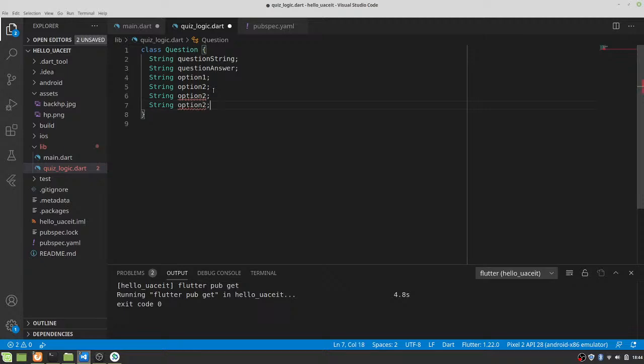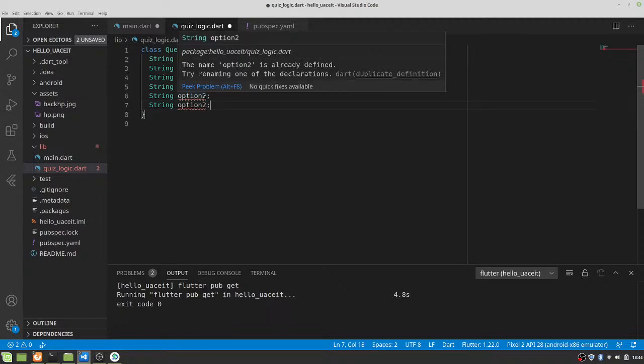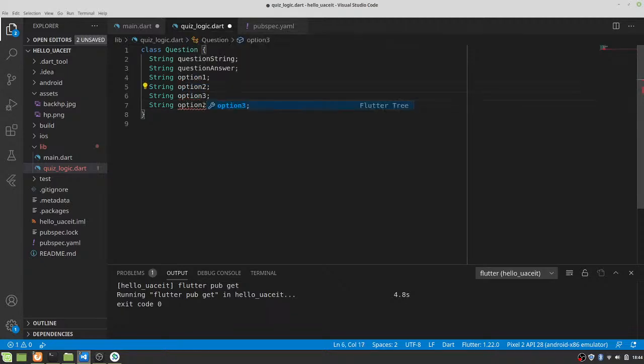We had 4 options, so you can just remove this, 3 and 4. Okay, so this is a question class which has the question string, answer and options.